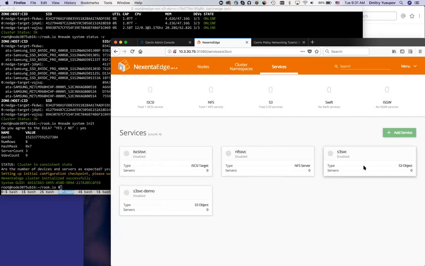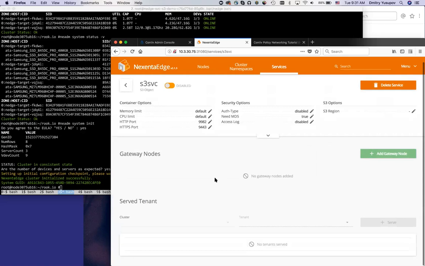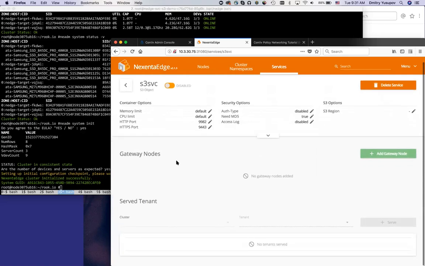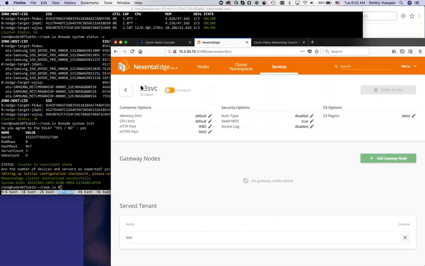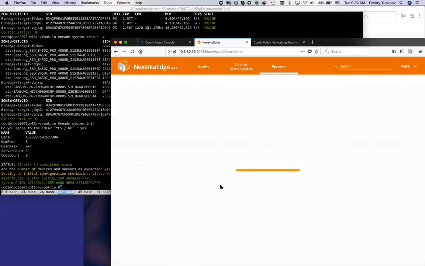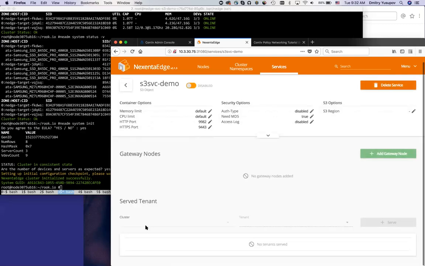So let's take a look at the internals of the S3 service. Here we can define the particular nodes to run on, but also we can select and pre-select what tenant it has to serve. So this is the default tenant test, and this is going to be the default tenant.